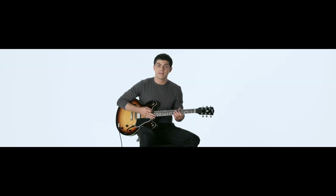These whole step bends take a lot of finger strength. If you're having trouble bending far enough to get the right pitch, work on building up your strength by practicing half-step bends, then come back to practicing whole step bends.